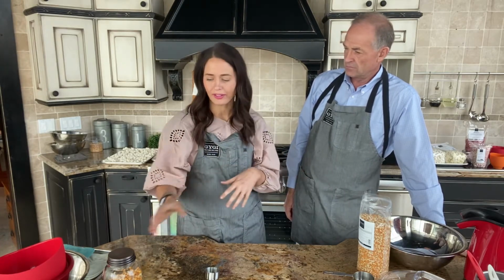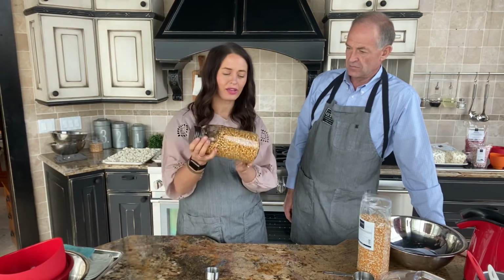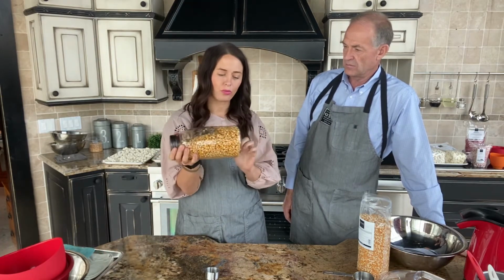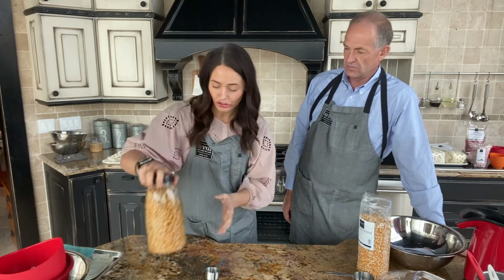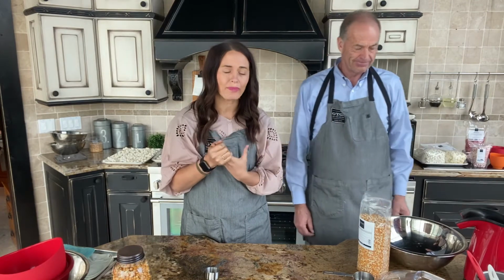So if you have some older seed, or if you've popped some and you're just not getting the same results as you did the year before or even 6 months before, add some water to it, let it sit for a few days. And I just leave it in a place where I can see it. So if I see some water getting on here, just give it a good shake to help get it all around. But that should rejuvenate your seed enough to give those beautiful mushroom kind of large kernels. So if that's something that you have struggled with, we hope that helps.